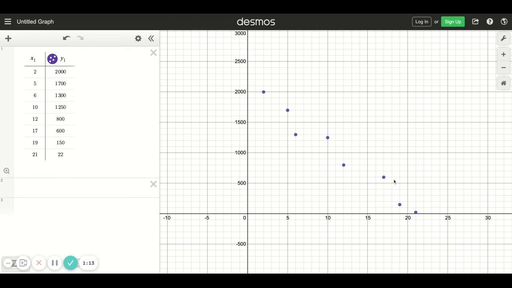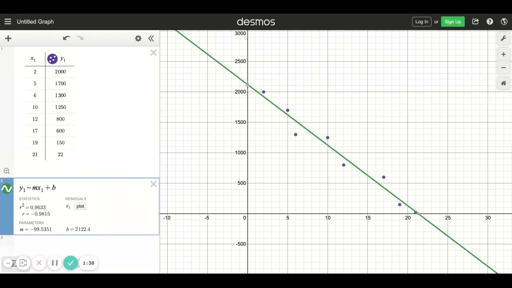Again, I can zoom out to kind of help me see this. But you can tell they're shifting, but this is a pretty linear change here. It doesn't have a nice curve to it, which was what we would expect for an exponential. And so we're going to go ahead and type in for our linear equation in that second box, y, and then that y1, and then the similarity sign. Then you go mx1 plus b. And you see here, pretty strong correlation, negative 0.9815, okay? And so we're going to take that information over and write our equation for our line of best fit.